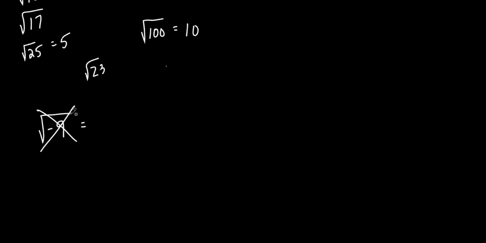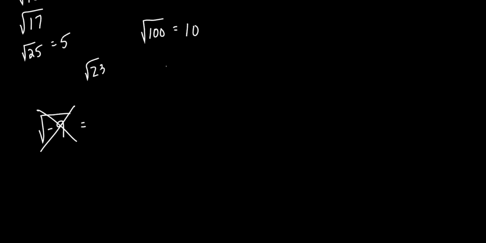Now later on, if we get that far, we're going to actually talk about taking the square root of a negative number. And it sounds like I'm lying to you when I say you can't take the square root. But for all the real numbers, this does not exist, okay? There's no real number that is a negative number that I can take the square root of. That's what I should have said, okay? There is a thing called an imaginary number. We won't worry about that for right now.